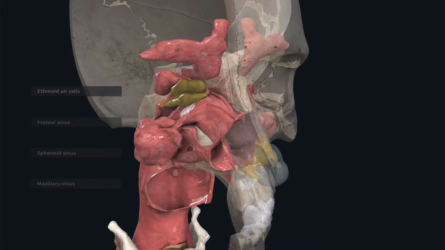If at any time this passage between the sinus and nasal cavity is blocked, the mucus will still be produced within the sinus, but it is not able to then be transferred to the nasal cavity, and this leads to a buildup in pressure. So if you have ever experienced a quote-unquote sinus headache, you yourself have had a buildup of pressure within one of these paranasal sinuses.